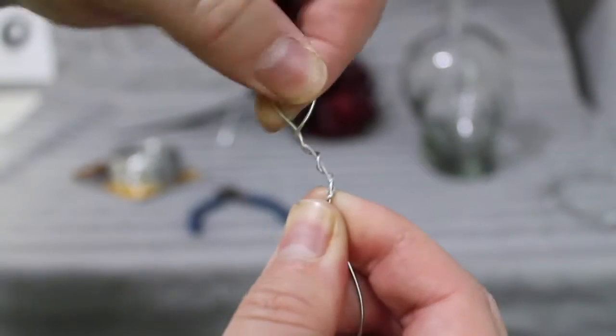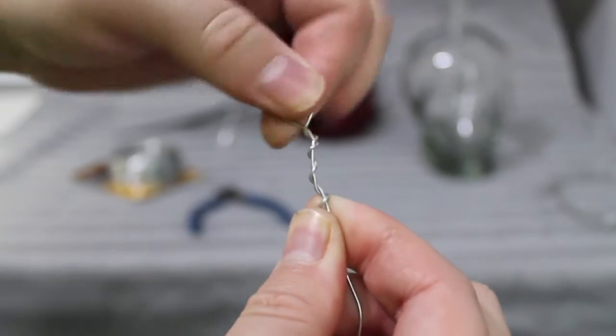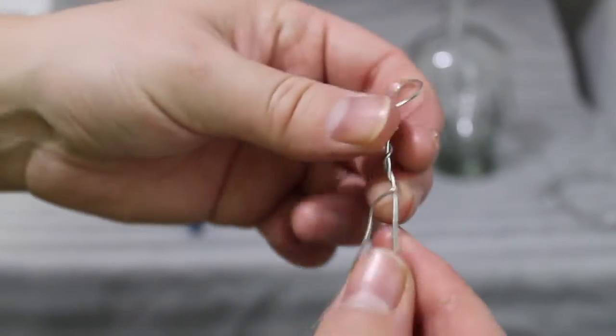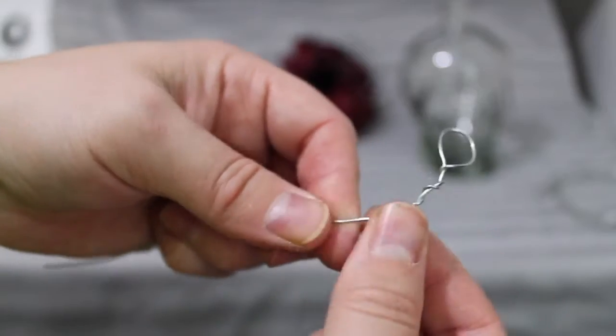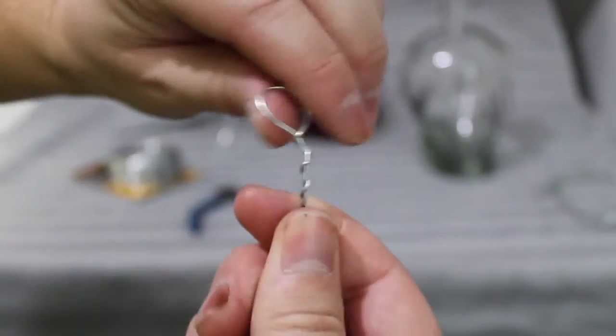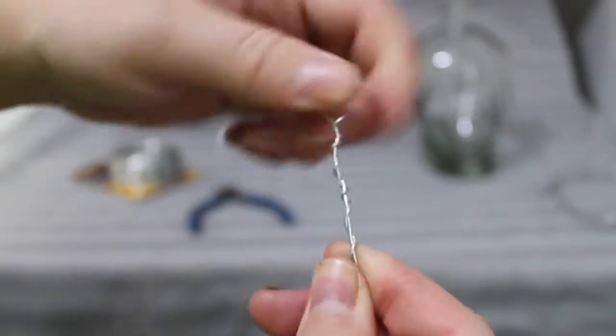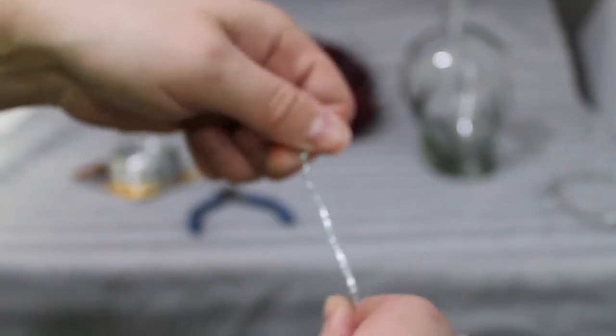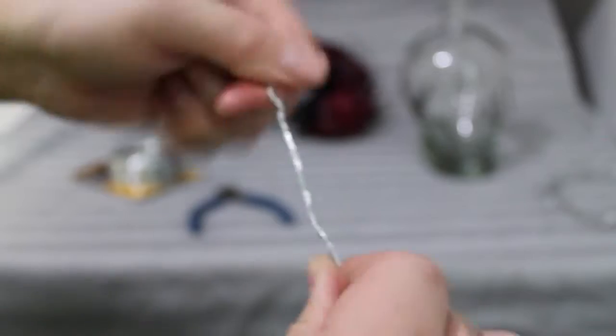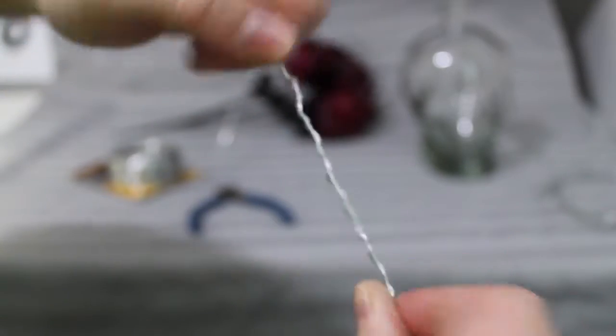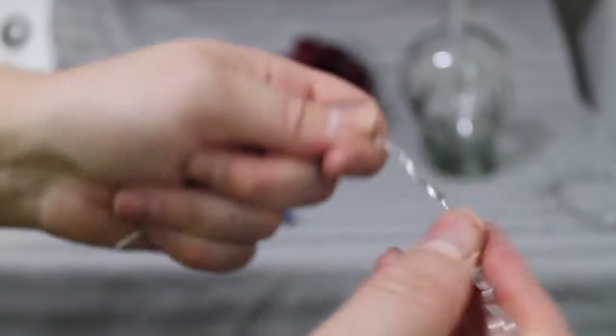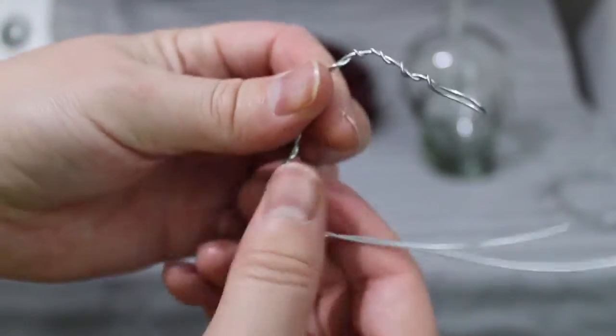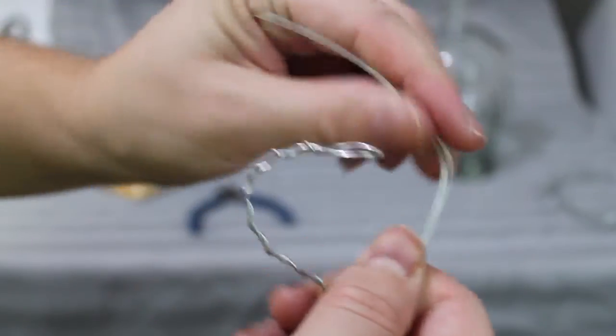We're actually gonna twist both sides of wire all the way down. What we're creating is a barbed wire crown for our skull or head of choice. I mean, you can use a mannequin in this project if you want to, maybe a mannequin head you have left over from beauty school or something like that. So we're just gonna keep twisting and twisting, and we're gonna do this until we get all the way down to the bottom of our wire.